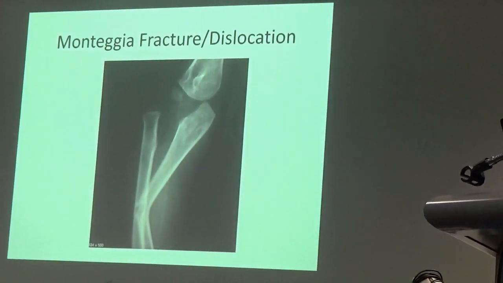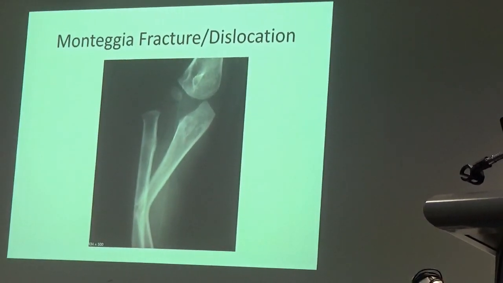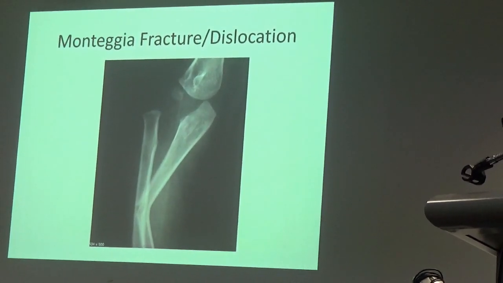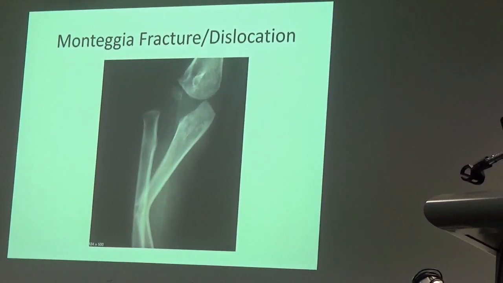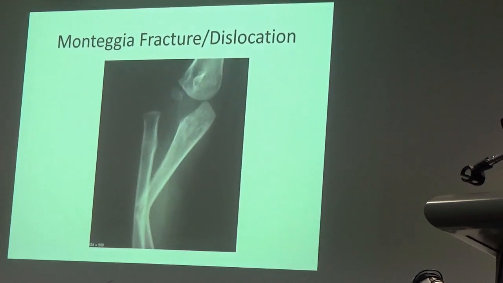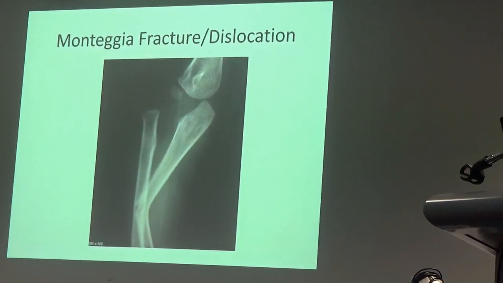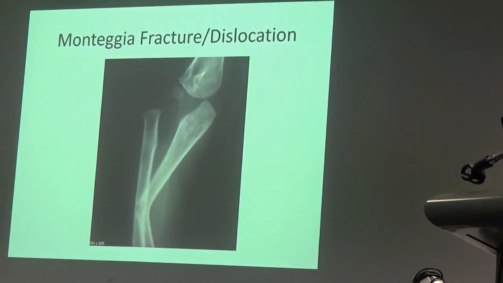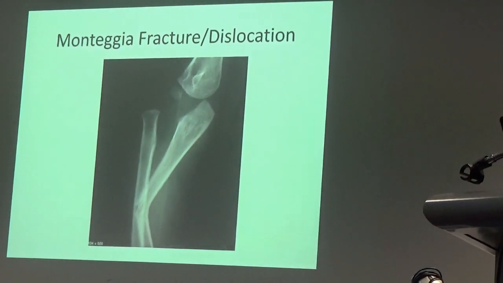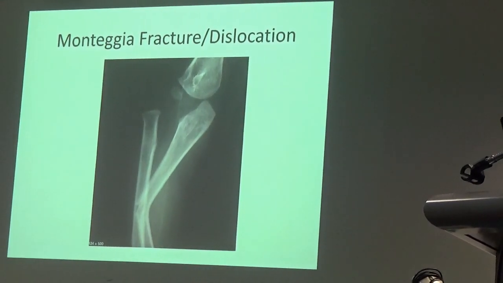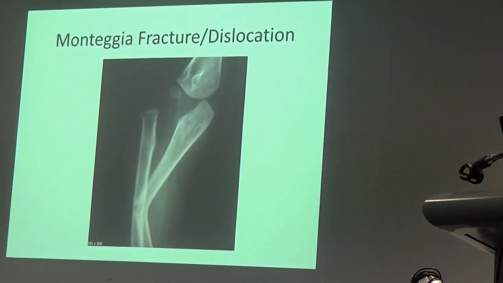I think Monteggias are something that I worry about since I was at the kids'. You see quite a few children turn up with missed Monteggia type fractures. So that's an ulnar shaft fracture where the radius isn't fractured or it can be at the variance. But because the forearm acts as a unit distally, when you fracture the ulna, the radial head will pop out because it's the point of least resistance. So this is blatantly obvious. You've got an ulnar shaft fracture, the radius intact, the radial head's pointing out. So these are not difficult to miss, but they can be a little bit harder.